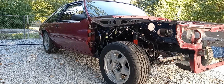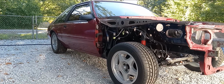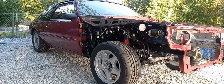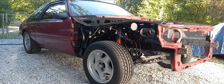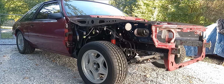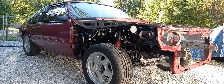Started doing some things to it. I rebuilt the rear end. I put the Cobra packs in the 8.8. POR15 on the floor pans, cleaned any bit of tiny surface rust that was on there. I cleaned all of it off. I basically went over this car from front to back, top to bottom.